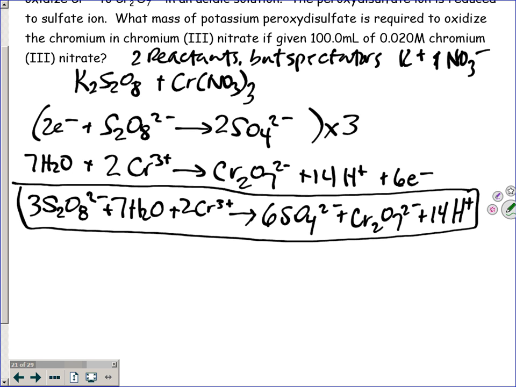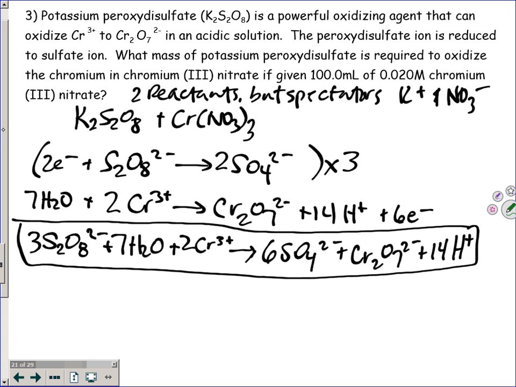All right, so what was difficult about this one? Was it the addition of this 2 in the front right here first? Did you guys recognize that? For the sulfurs, you had to do that, and that naturally already balanced the oxygen count. So it's 2 sulfurs, 8 oxygens, and then overall this is a 4 negative charge, this is a 2 negative charge, so you've got 2 electrons here to get down to the lower -4. And then we've done this reaction like 3 times today, but we flip it because of the powerful oxidizing agent, so therefore it was then reduced, or no, it was oxidized, my bad. So then the chromates balance first, and then your 7 waters, and your 14 H pluses, and your 6 electrons. Sum those up. What's your ratio between the 2 reactants? 2 to 3, okay?